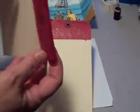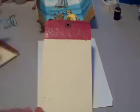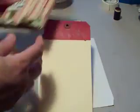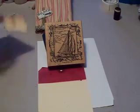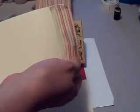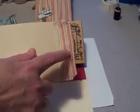And then I folded those squares, and that gives me my depth that I'm going to need for the top part of the cabana. So you're now looking at this part of the tag. So once I got all those done, as you can see, I have those all folded, ready to go. Next step was getting the magnet up underneath there and getting it lined up. I actually looked several times, could not find magnets. This isn't the magnet I'm going to be using, but this is one of them.